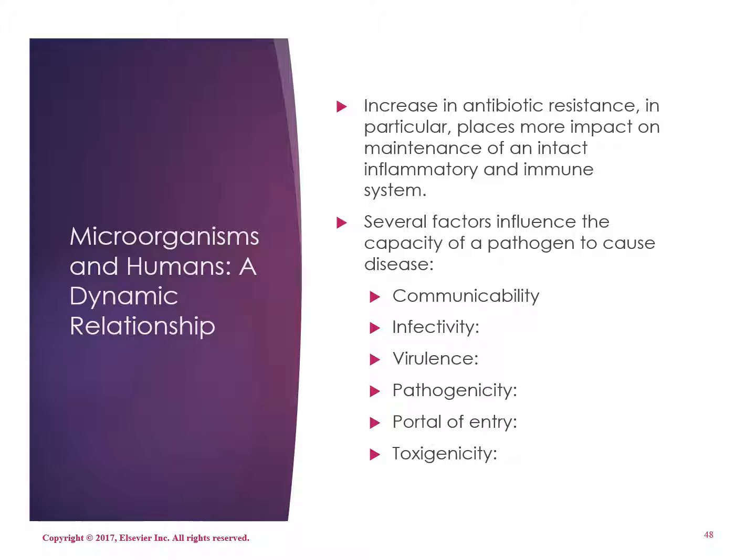Pathogenicity, the ability of an agent to produce disease. Success depends on the communicability, infectivity, the extent of tissue damage, and virulence. HIV can kill T lymphocytes very quickly. Portal of entry, the route by which a pathogenic microorganism infects the host. Direct contact is inhalation, ingestion, or bites of an animal or insect. Toxigenicity is the ability to produce soluble toxins or endotoxins. Factors that greatly influence the pathogen.